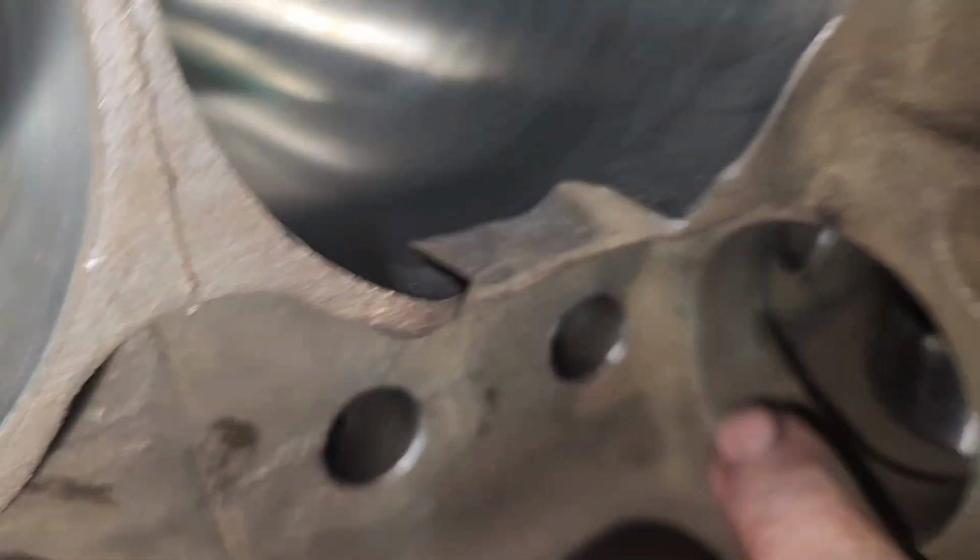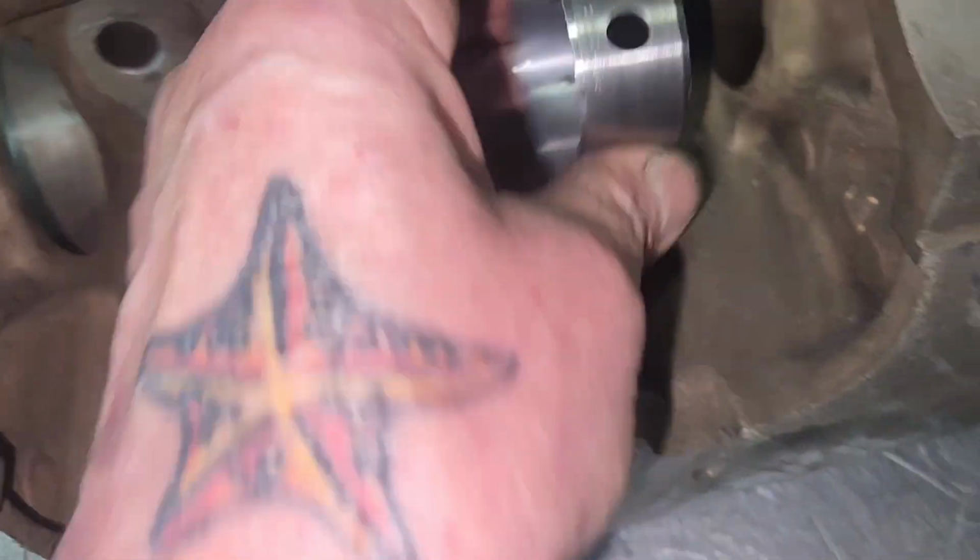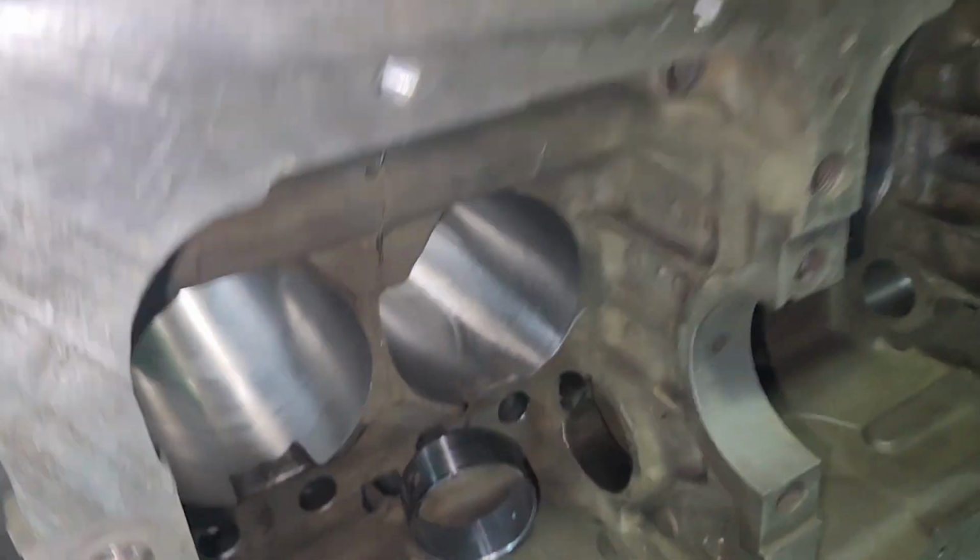So I forgot to show you this. I got a little detail here. I chamfered all of the cam bearing holes here because they had a little sharp edge before it went into final wash. So now David's going to get his cam bearings, driver. He's over there. And the cam bearing has an oil hole in it. So you're going to put it in that hole. Let's get out of his way.